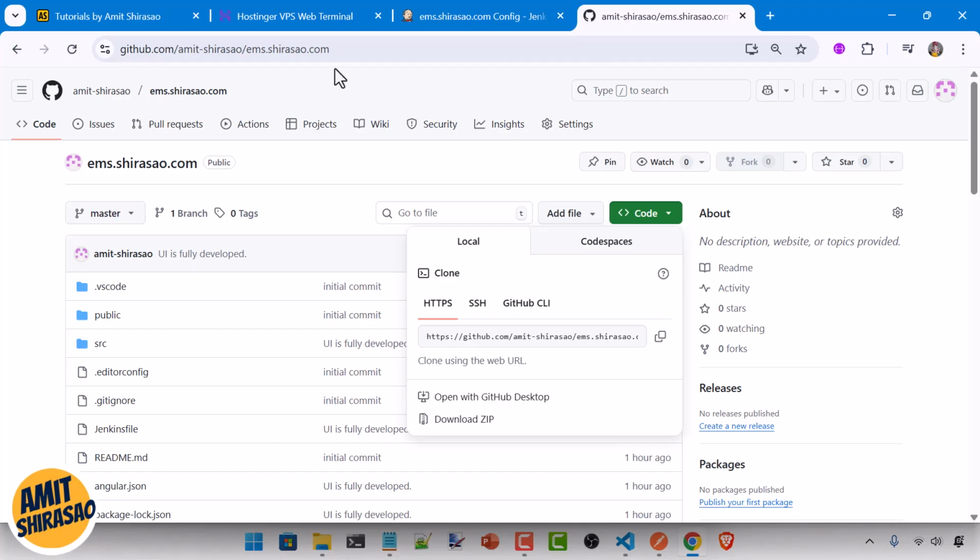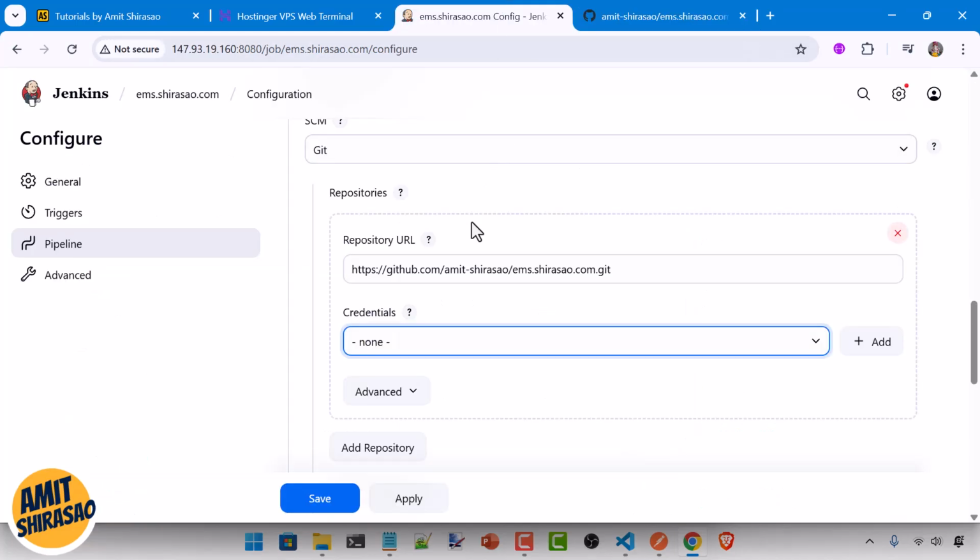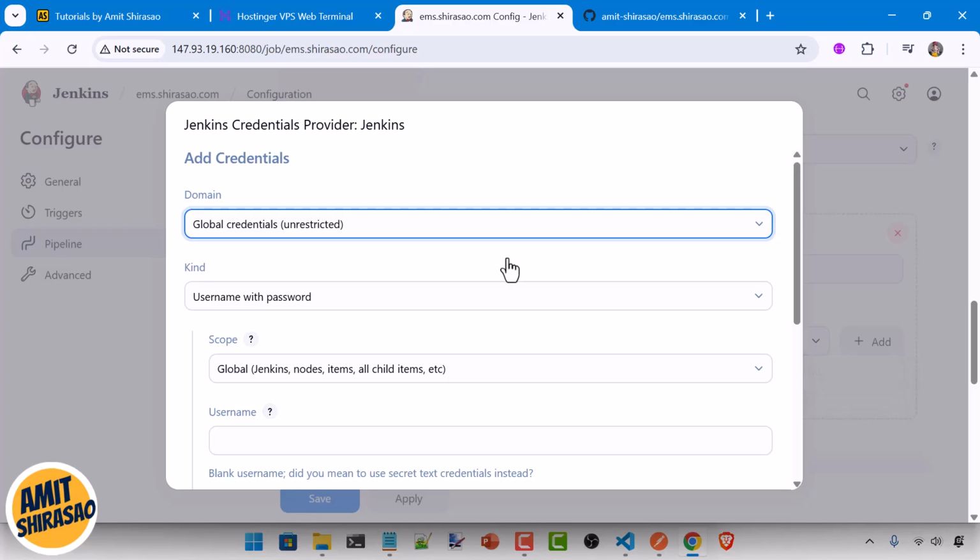See, the great thing about Git is the URLs are very simple. GitHub.com means the Git provider, your username followed by your repo. Now if it is the HTTPS URL, then it will just be followed by .git. So this URL followed by .git, that's it. It even has HTTPS://, everything is the same, just followed by .git. Now credentials, currently you don't have any. You can create one and save it in Jenkins. So this is the credentials provider that you want to use, that is Jenkins.